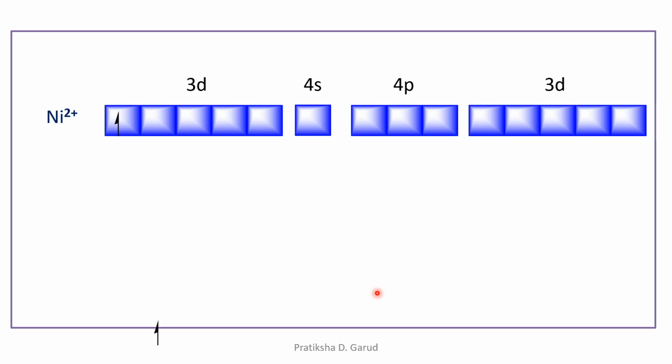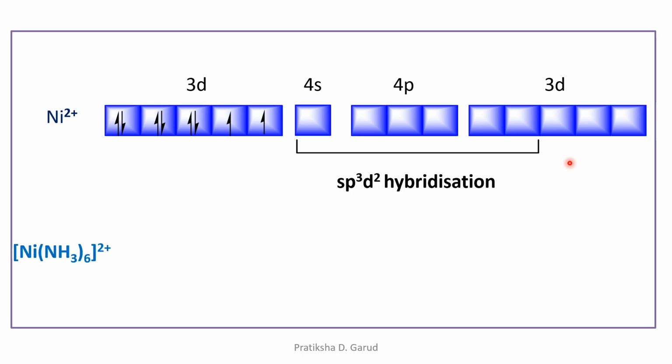So we are having the first electron, second electron, third electron, fourth electron and the fifth electron. Then the sixth will be paired, seventh will be paired and the eighth will be paired. Now here it undergoes the sp3d2 type of hybridization. There is no need to go to the excited state because the 4s, 4p and the 4d, they are already vacant. So it shows sp3d2 type of hybridization.